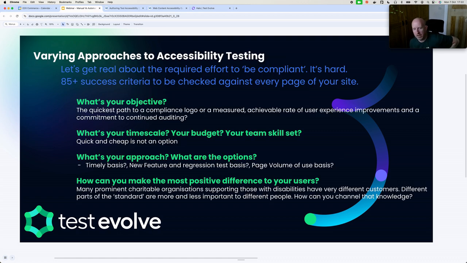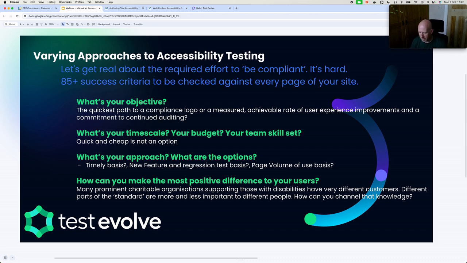So before we start looking at some real-world examples and how we can do this, let's talk about the variety of approaches to accessibility testing there could be. Now we're focusing more on the combination of automation with manual here, but the idea, the remaining effort, the manual, what it's going to take to get over the finish line to be compliant, right?